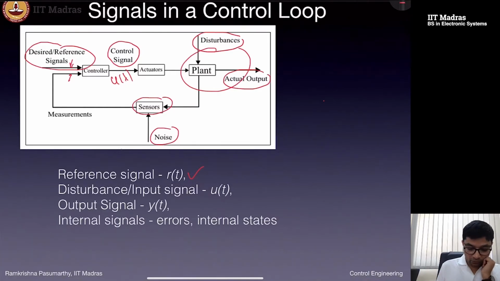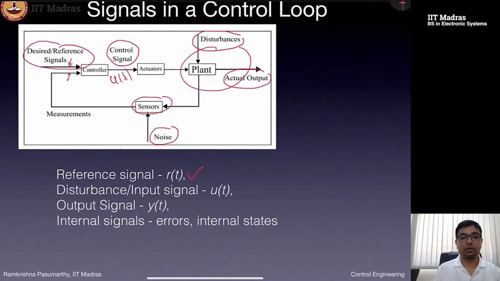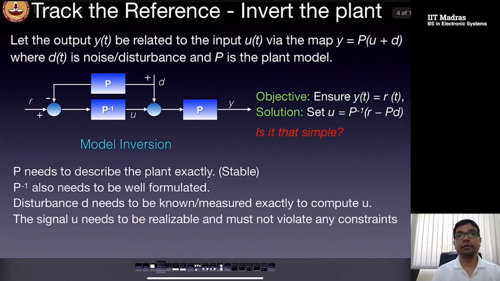So what we are largely looking at here are several signals: the input signal, the output signal, the disturbance signal, and there could be several other internal signals that go on inside this loop. This is a simple loop. There could also be situations where we have a loop inside a loop and so on. So this week's lecture we will start by looking at various signals that we could encounter. Signals also in the form of: given a certain input signal, how does the output signal look like? What are the different ways of output?